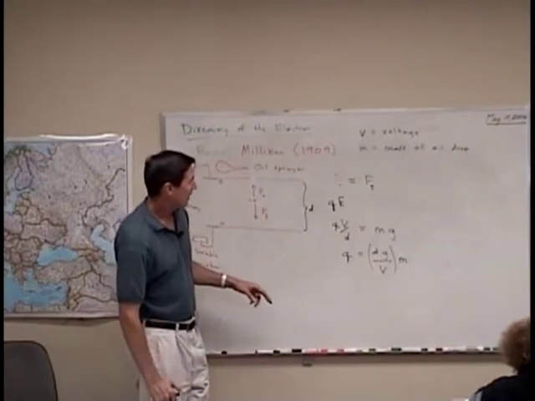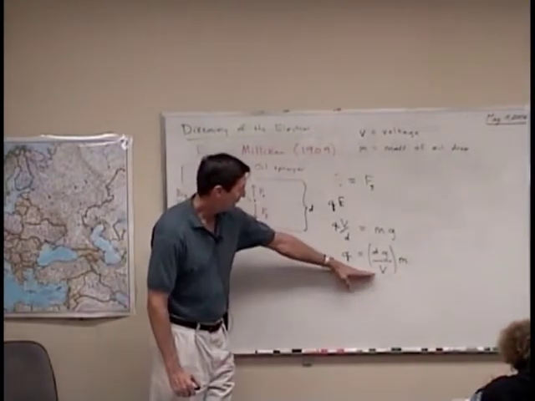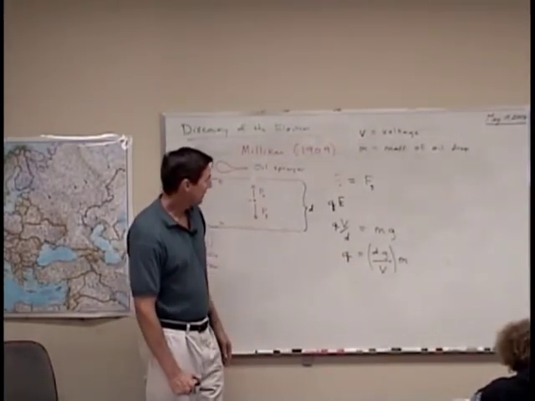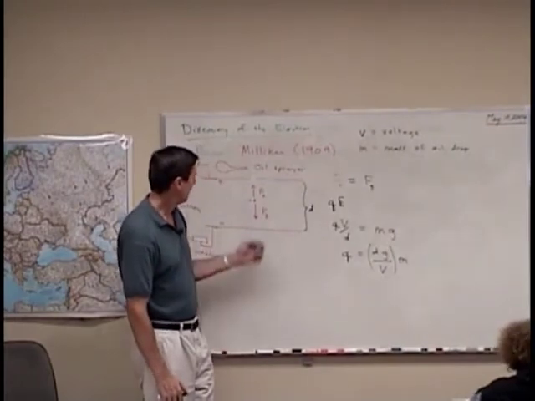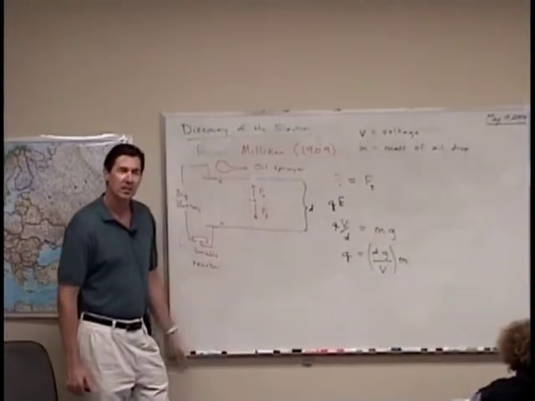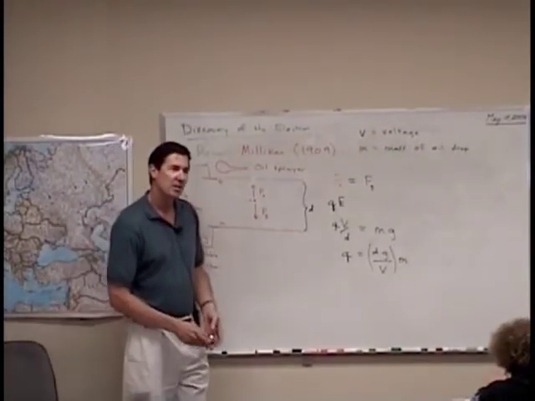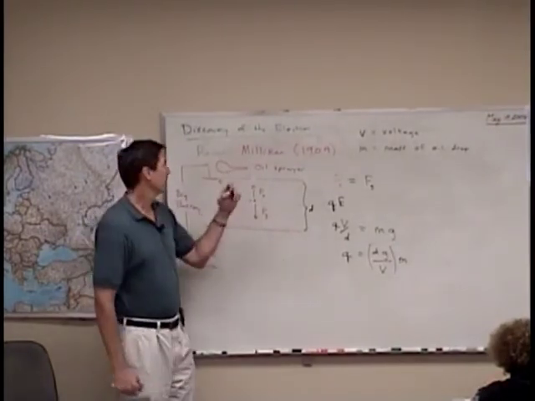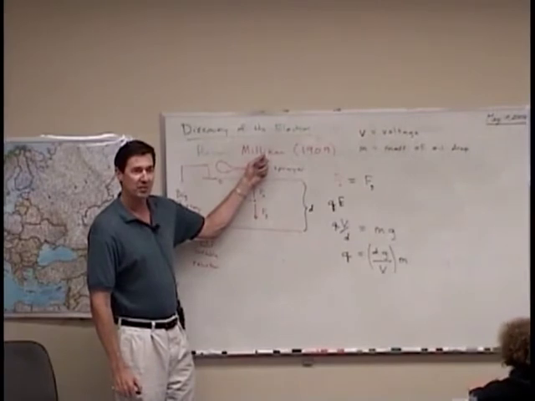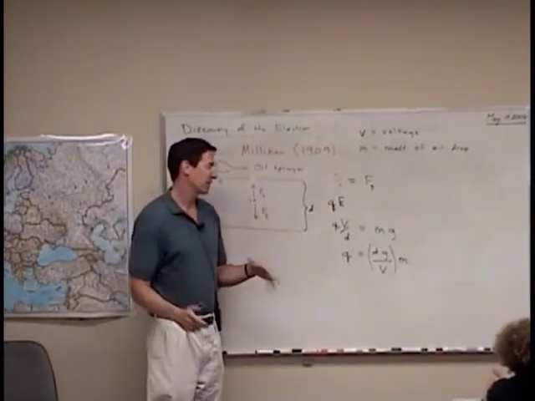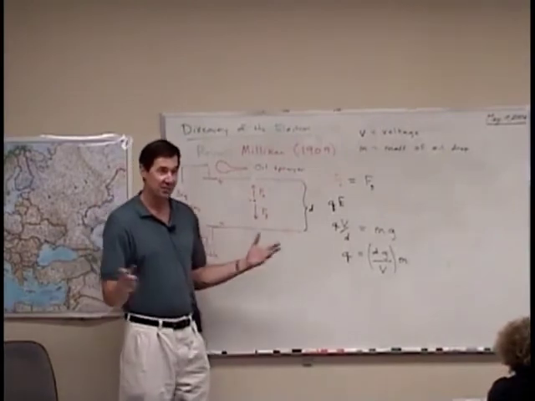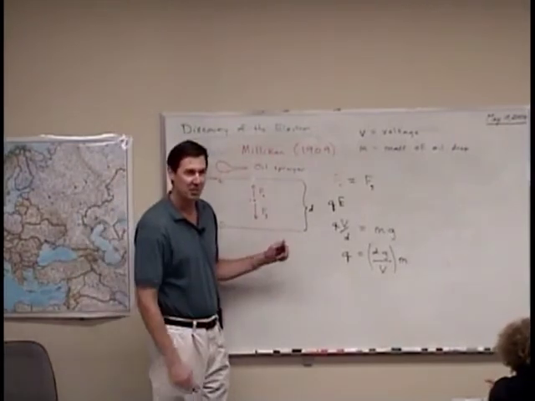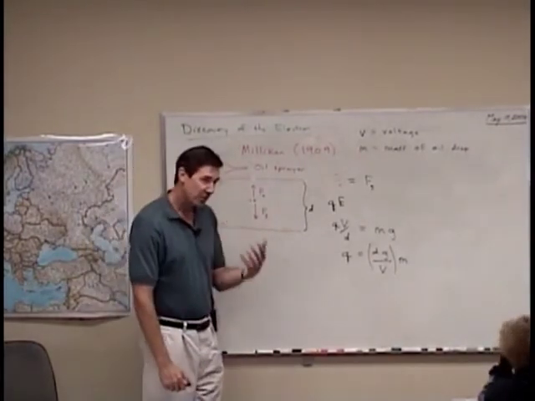Okay, now, what problem do we have with this equation here? Daniel. You still have M. How do we figure the mass of these drops? Now I'll actually tell you a little bit about what Millikan did, which is he had to do something a little more complicated than what I'm about to explain to you. But I want to first explain the simple way that he started out trying to do it, which turns out not to be real accurate. So he ended up doing something more complicated, but I'll save that for later. Simple way.